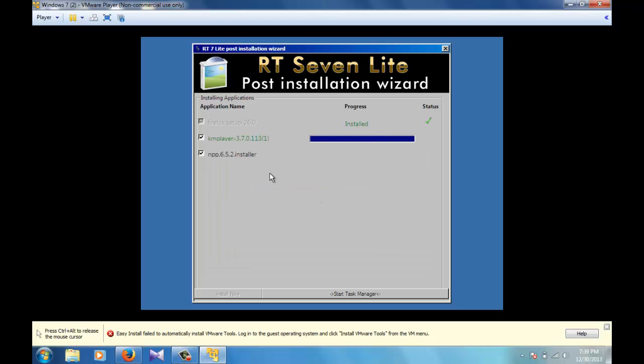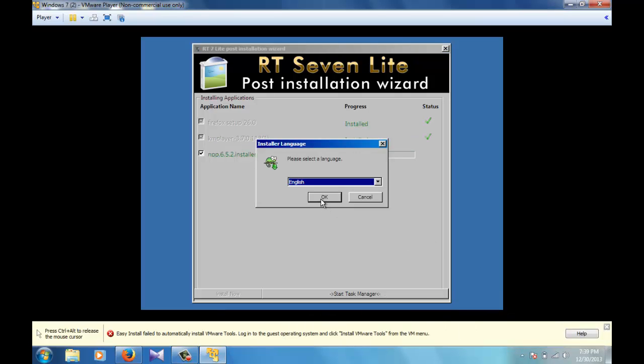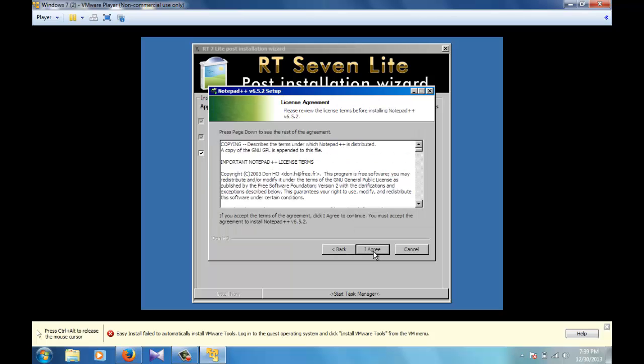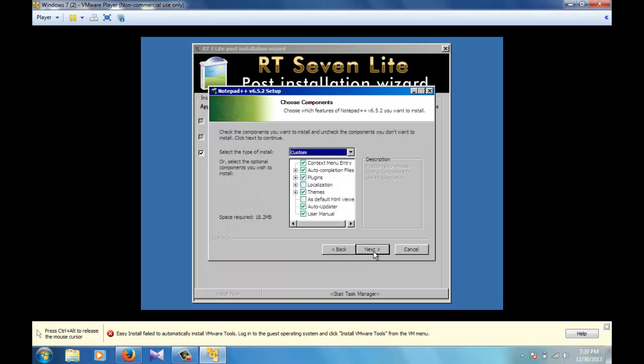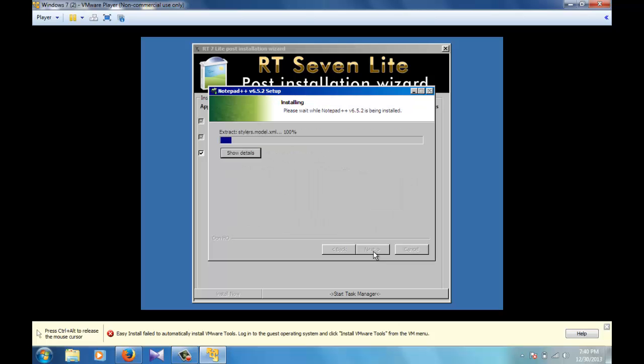Now finally we wish to install the Notepad++ editor, so it will install it. And as you can see, it started the setup of Notepad++, and I agree and install it, and next, and I will click on install.